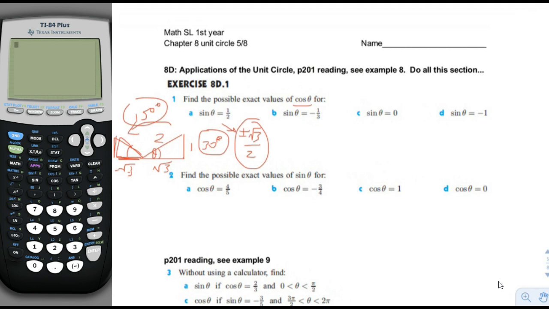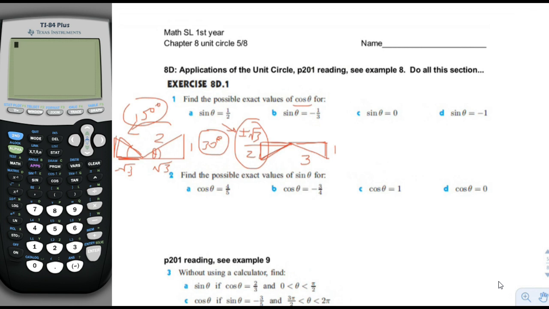And now the next one, it says sine of theta is equal to negative 1/3. Okay. So let's see. Sine of theta negative 1/3, that would look like a triangle like this, right? I'm sorry, I drew that wrong. It would actually be like this, where the ratio would be 1 to 3, and the 1 would be going down because it's negative 1/3. Okay, and also this angle too would also have a sine of negative 1/3.